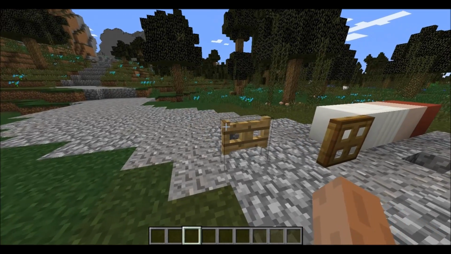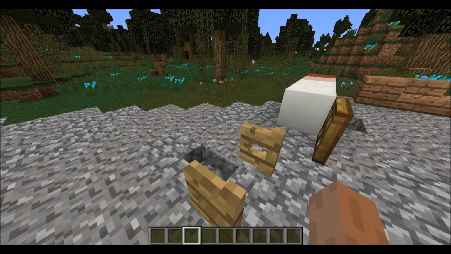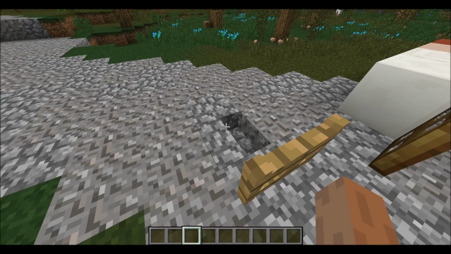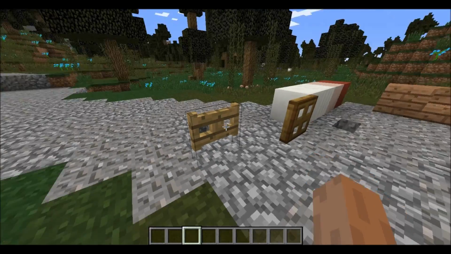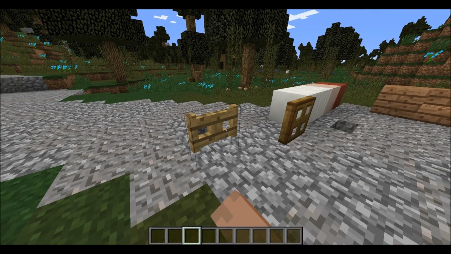And then we have a fence gate here, just in case I want anything with handles. I'm going to use this fence gate for handles, and for those of you who have never seen this before, it makes nice handles.